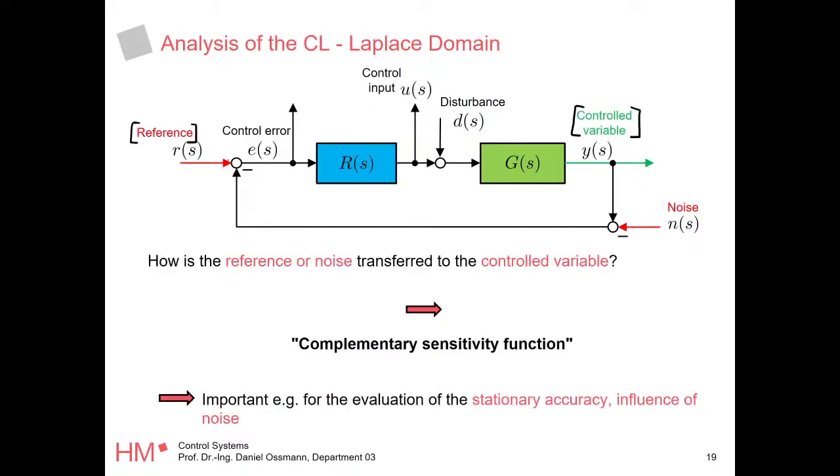Interestingly, I think I forgot to talk about the noise here. Noise: you can have disturbances not only at the input of your plant, but also at the output. Why is it called noise? Because with this noise we usually refer to sensor noise, right? A sensor signal will not be fully perfect. Sometimes you might have some oscillations, some high frequency noise, Rauschen. That's why we say this noise, this Rauschen, is going to enter at the output of our plant, because this is the location where we put the sensor, right?